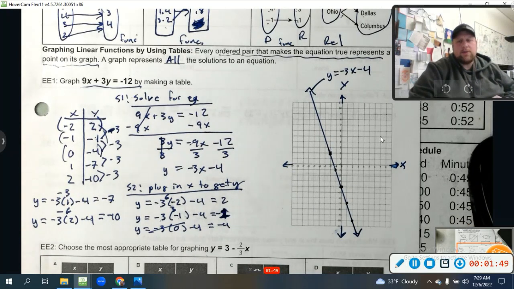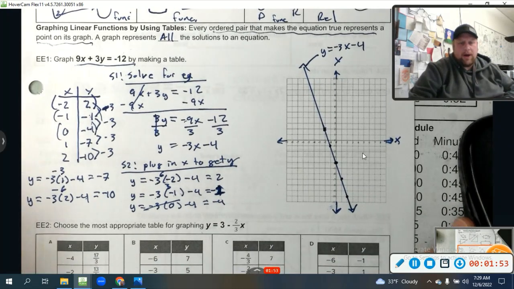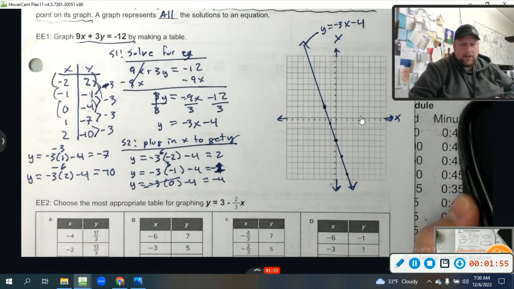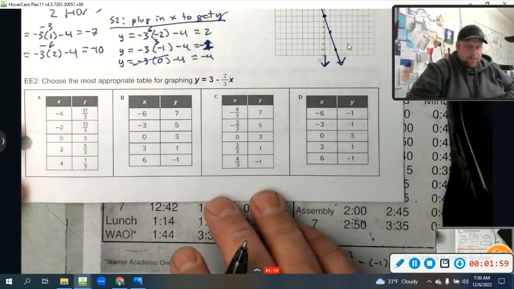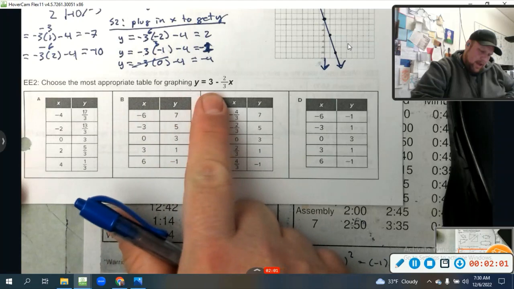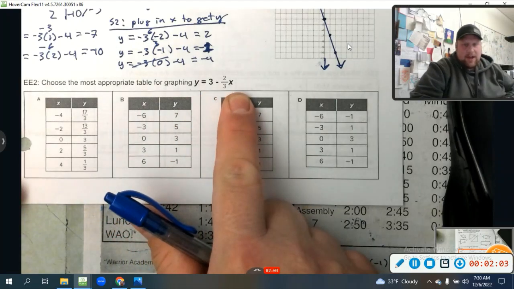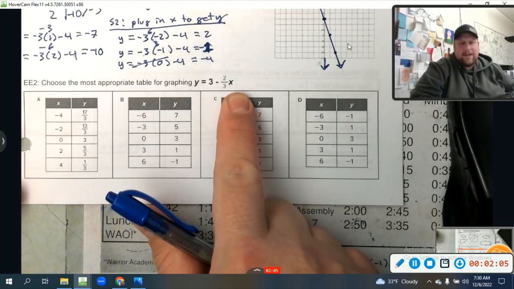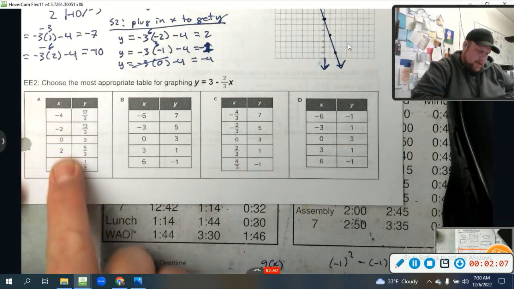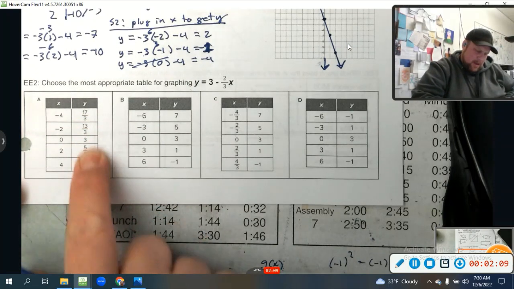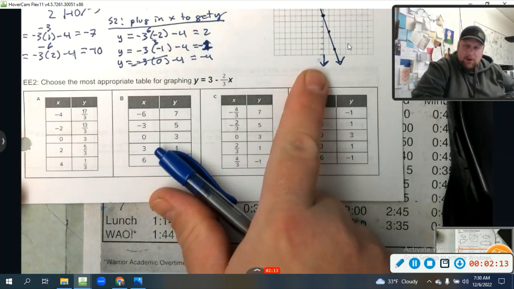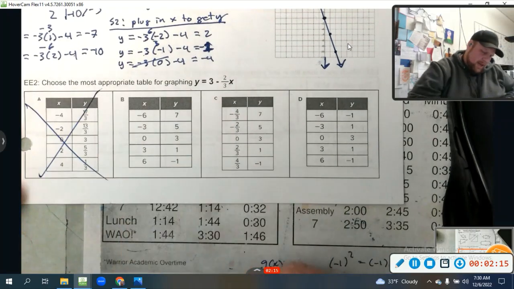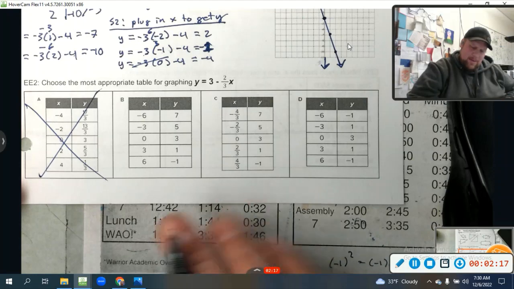Now, using a table, you want to be smart in the values you pick. So I want to kind of go down here. Again, pause this as needed. I'm going to move on to the next. Look at the bottom of this page. So it has 3 minus 2/3 x. Guys, listen. Do I want to pick a bunch of values that are going to get me these weird answers? Can you think of graphing those on a small graph like this? No, that'd be a terrible idea. Okay? That'd be a terrible plan.